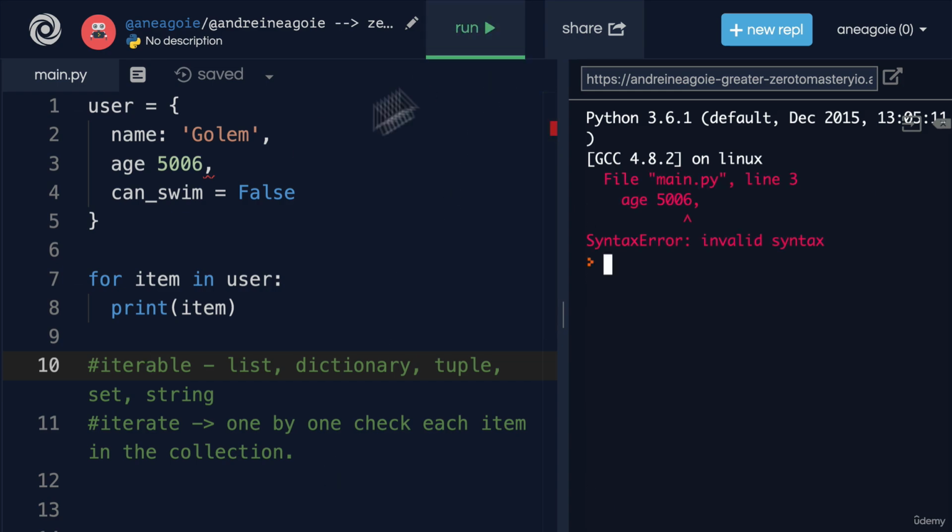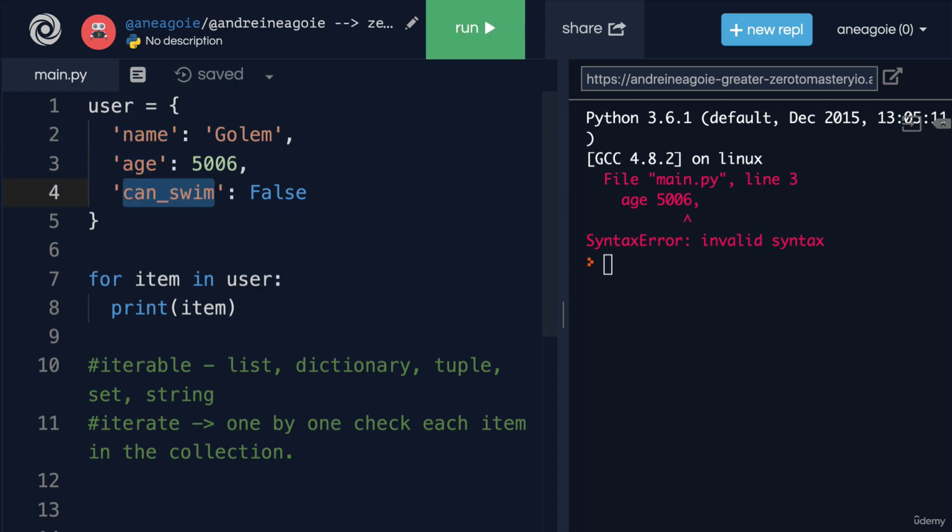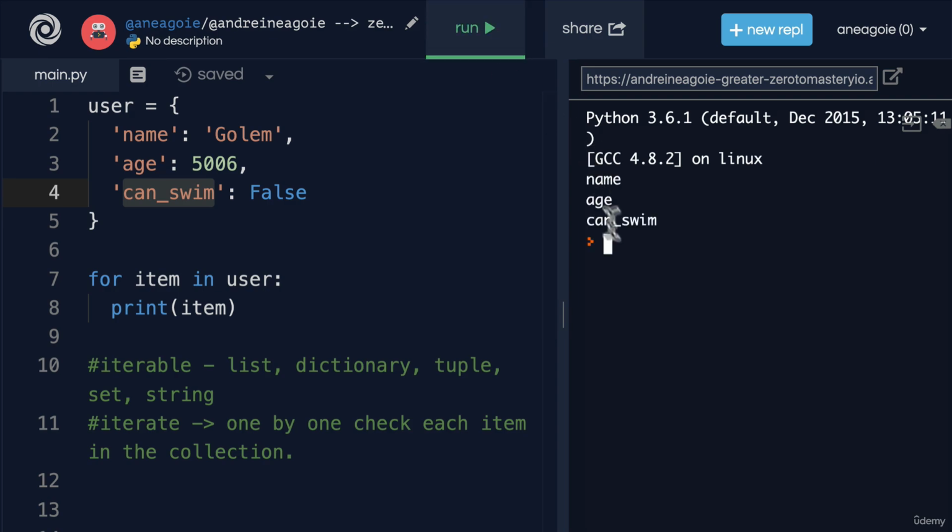Well, I get an error because I forgot a colon here, and we don't want equals, we want colon. And then obviously this needs to be a string as well. Now if I click run here, look at that. I get name, age, and can swim. So I've printed the keys of the dictionary.